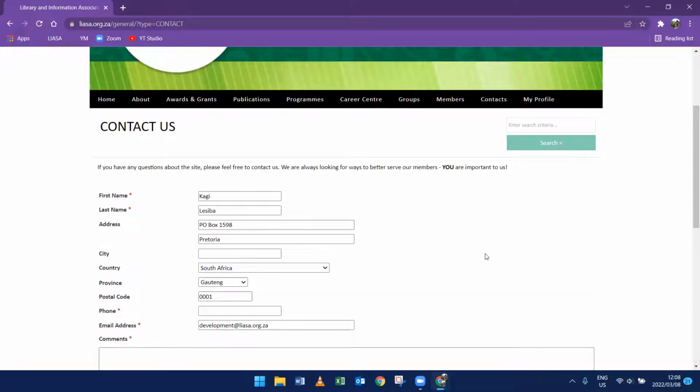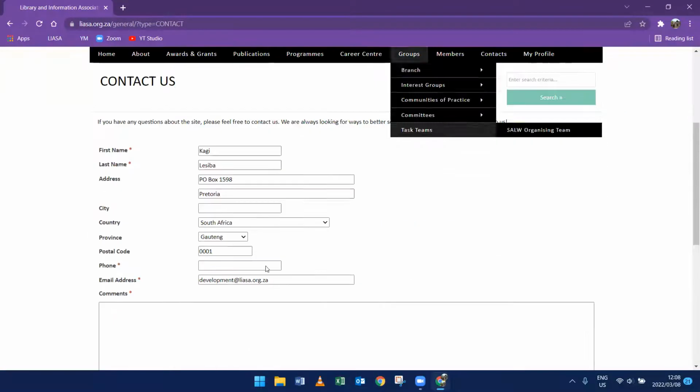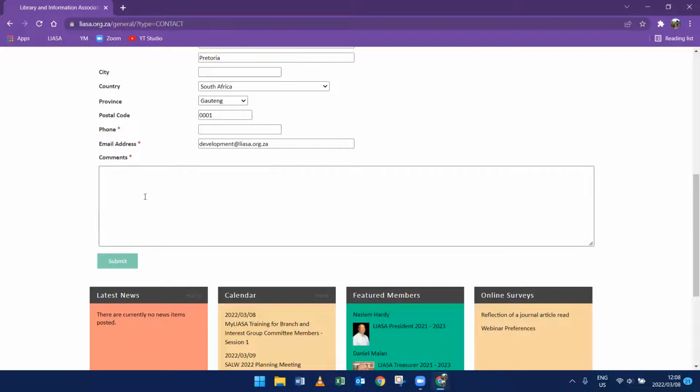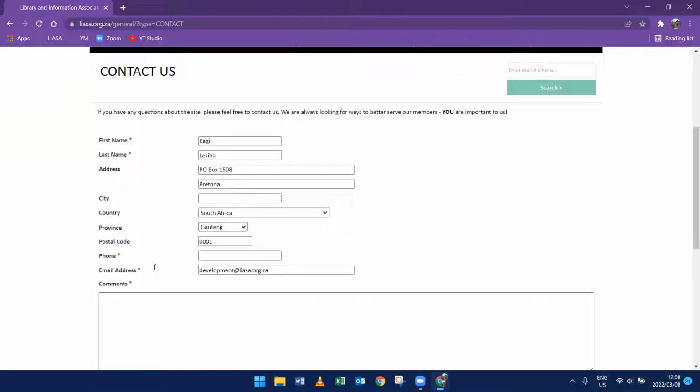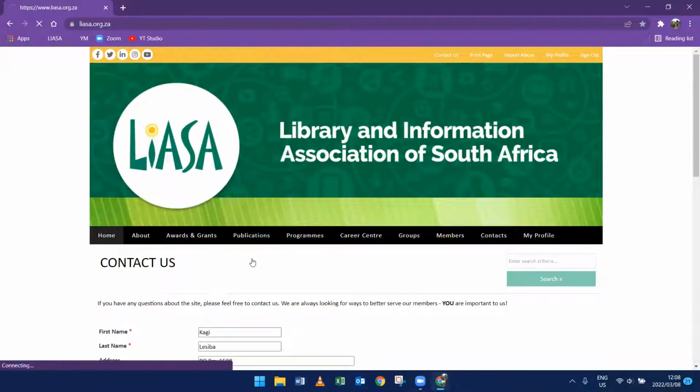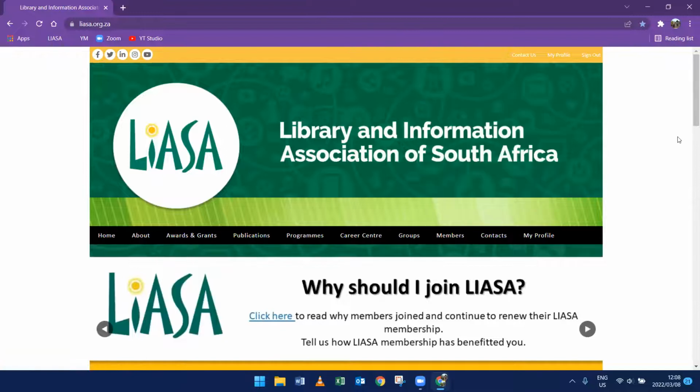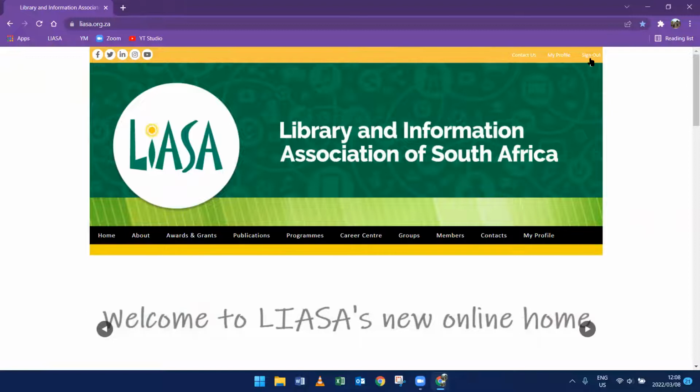Even when you are doing recruitment and certain members who are new members or non-members want to communicate with the office, they can use the Contact Us tab where they can provide all the information that they need in the comment and submit. Once they've submitted, the information will come to the LIASA office, myself, Lebo, Anna Marie, and we will revert back with a response to the email address that is provided within the Contact Us field.